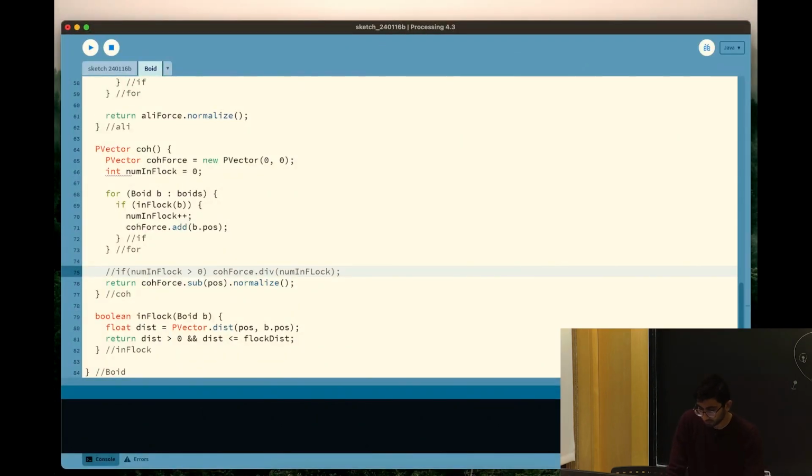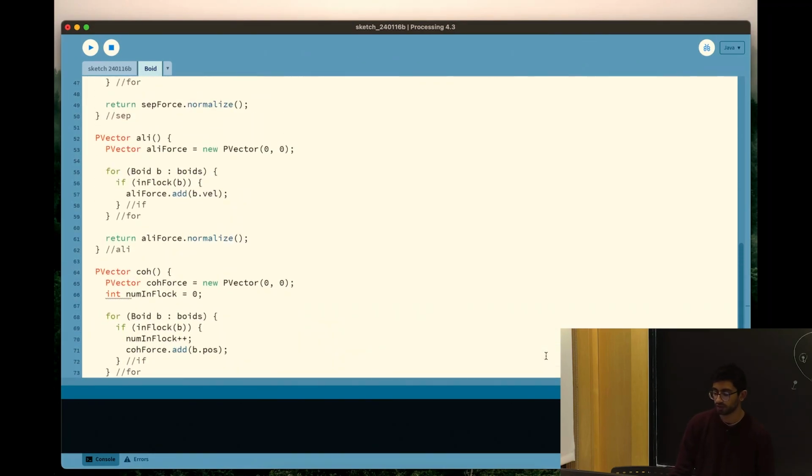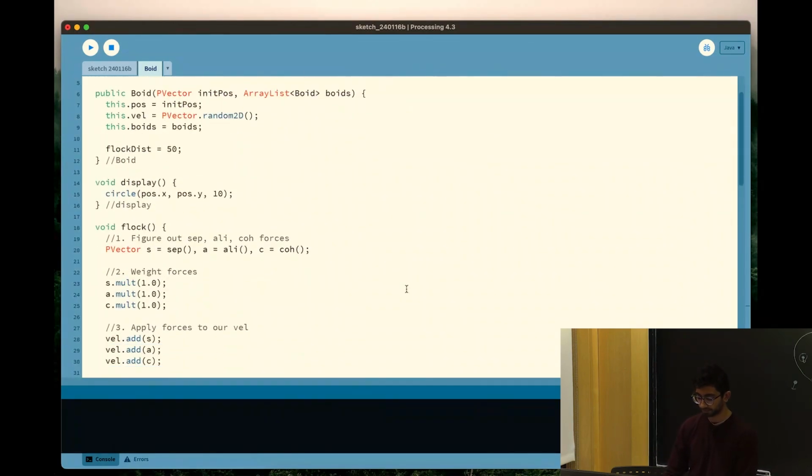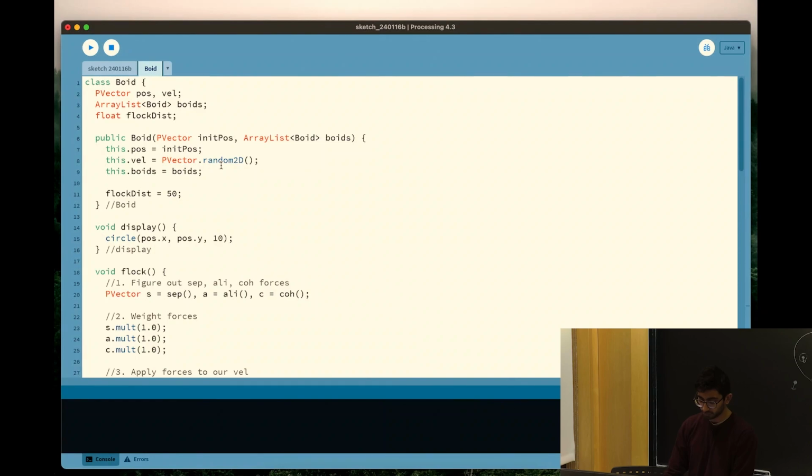The first modification that I want to make is I see that a lot of Boids are moving off our screen and they just never come back onto our screen. And so the super simple change that I want to make is if you move off the left side, then you come back on the right side. And if you move off the top, then you come back on the bottom, and the opposites of each of those. And so we sort of have this infinite playing field for our Boids to move along.